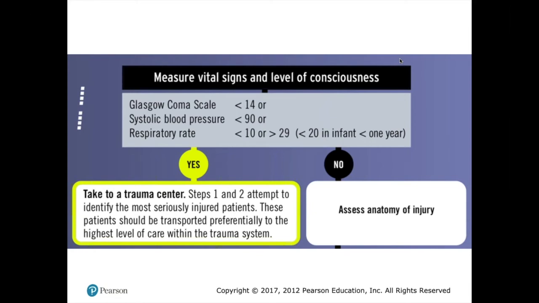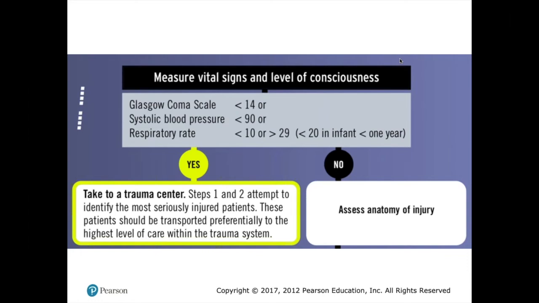Now, Portsmouth Hospital did their study to become a level 2, and they found that in the two years prior to that event, every trauma patient that died in their hospital had a respiratory rate of 30 or greater. That's bad, right? Respiratory rates of 12 to 20 are normal. So think about that. Well, he's hyperventilating. Yeah, he is, but why? Is he hyperventilating because he's anxious, because he's in pain, or because he's in shock and his body's trying to convert lactic acid into carbonic acid into water, heat, and CO2?